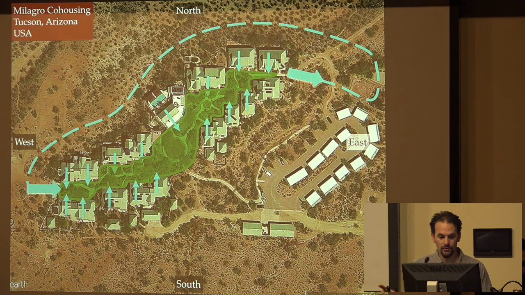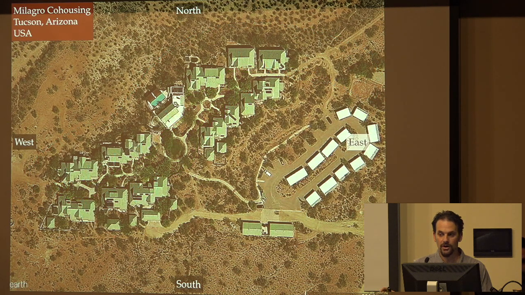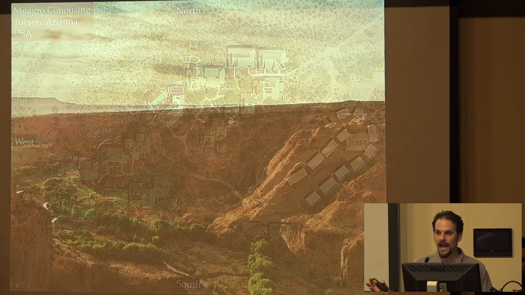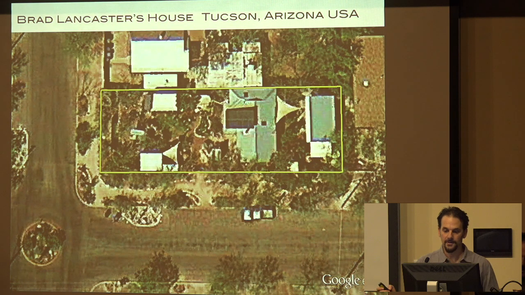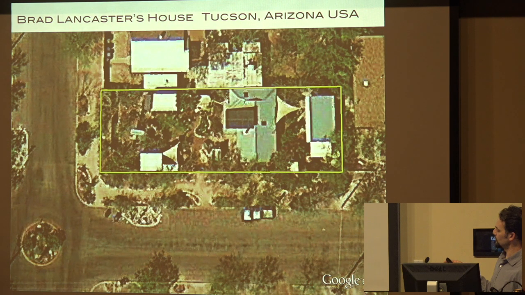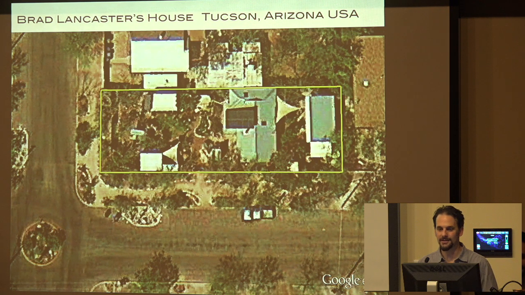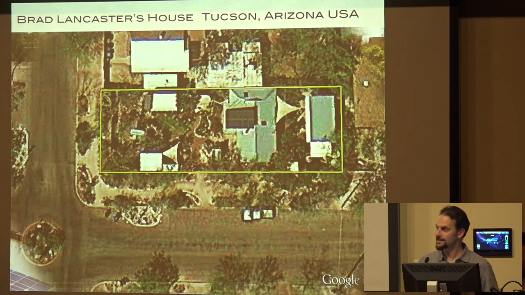And so my teacher, who helped to design this building here, this whole structure, has been working in Tucson for over 25 years and has had a lot of the laws changed, where the city itself is doing a ton of water harvesting off of roads. So this is his house here, and this is a Google Earth image, right in a neighborhood in Tucson, Arizona. But you can see this doesn't look like a really depleted, dry area. This looks like a fairly lush landscape.